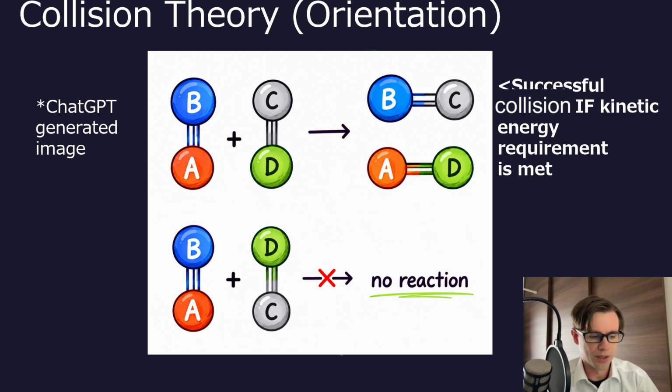All right, but if we have the orientation BA collides in the bottom here, B hits with D and A hits with C nearby, even if this goes at high kinetic energy, there's not likely to be any reaction because maybe B and D and A and C strongly repel each other in almost any case, so they won't form new bonds. So there's no reaction with that orientation. So you start to get the picture of things need to be moving fast, smashing into each other, and even then there's only a small chance that these things are actually oriented or facing the right way. So a lot of things have to go right.